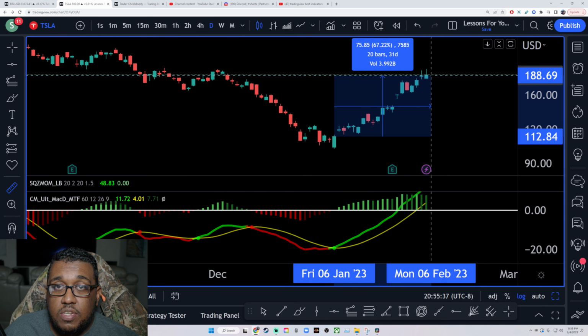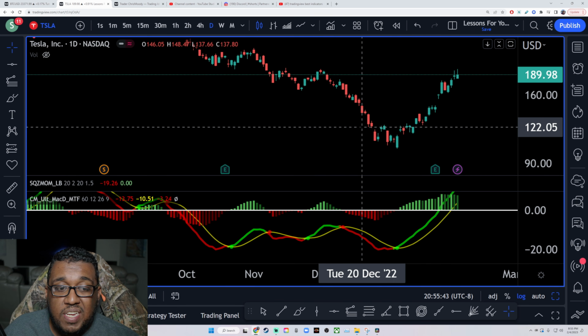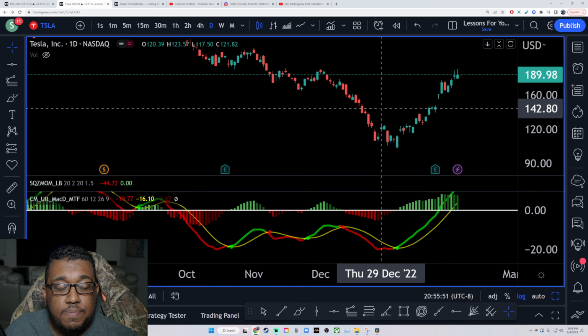We haven't even had the crossover on the other side yet, okay? Very, very good move off of Tesla. Now, if you're looking for a short opportunity here, because this won't tell you when to sell, it will tell you when to buy and when to short. That's it, when you're opening positions. Closing positions requires other types of technical analysis.